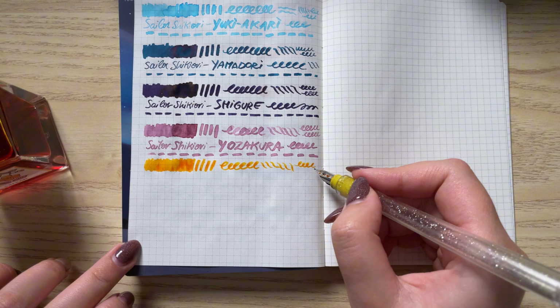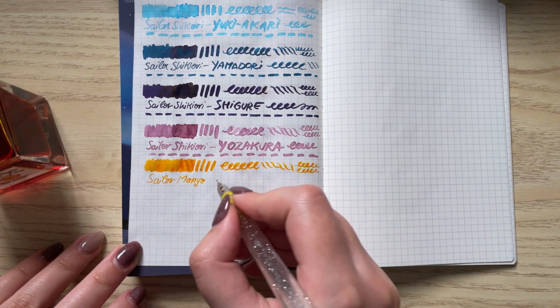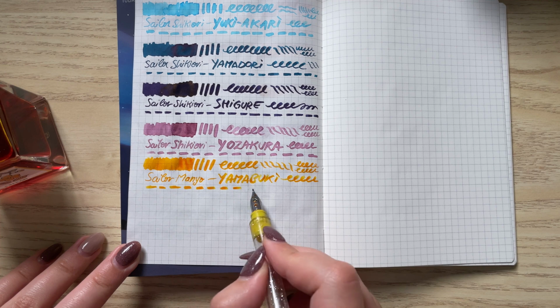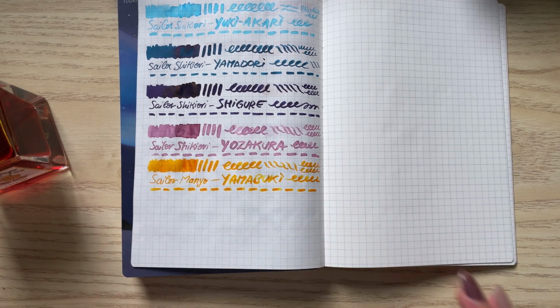I've had no problems with the flow. It looks amazing, both on Tomoe River paper and on the Sanvin paper. It's just a great ink all around. And I really want to try more inks from the Manyo collection because this one, oh, just great.